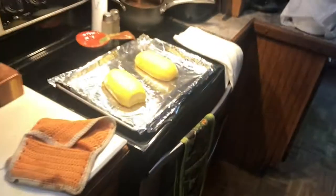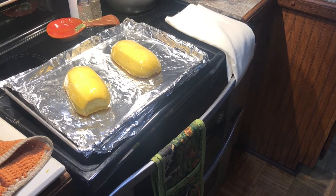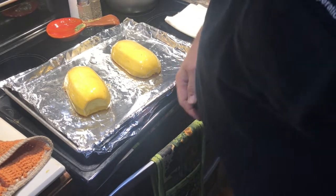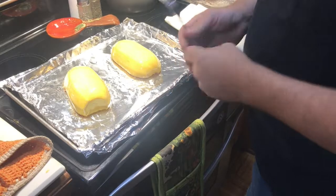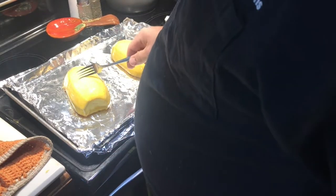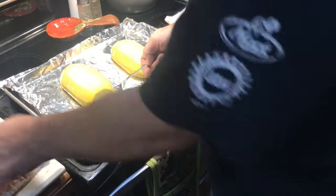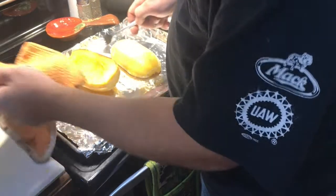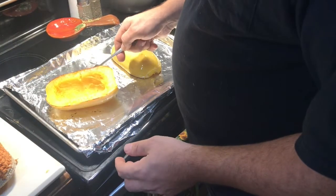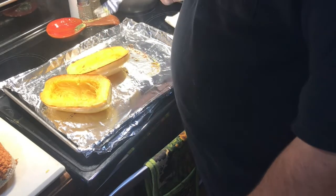Alrighty, so now these are going to go in the oven and we'll just take you past the dirty dishes, because it's a working kitchen here. Of course. And Andrew can show you how to check the spaghetti squash that came out. Let me reach around the camera here. I already checked them once. When they come out, either just use a hot pad and hold on to it because it's going to be steaming hot, or use the fork and get under the edge and flop it over.